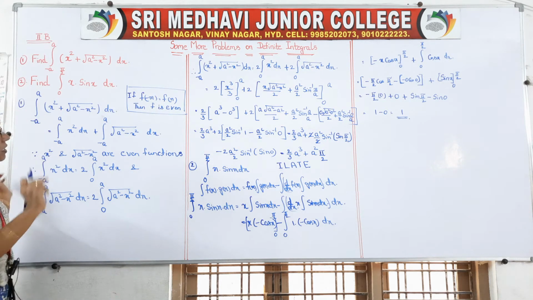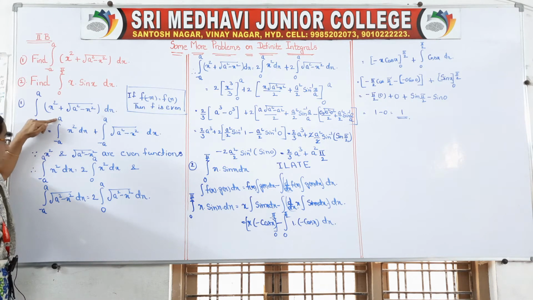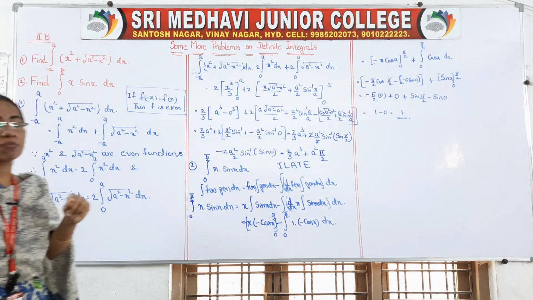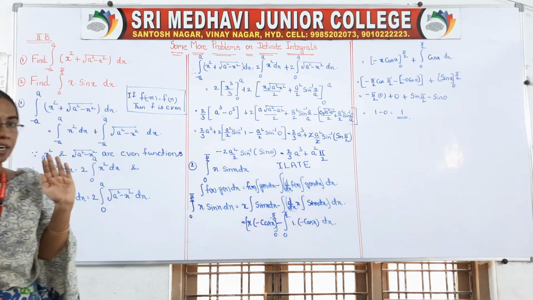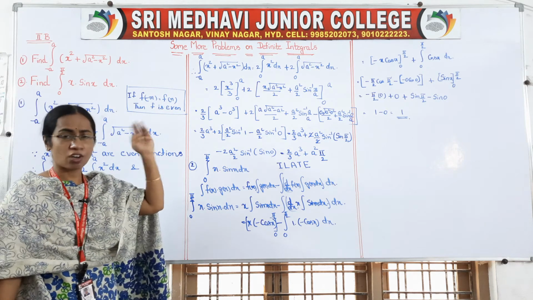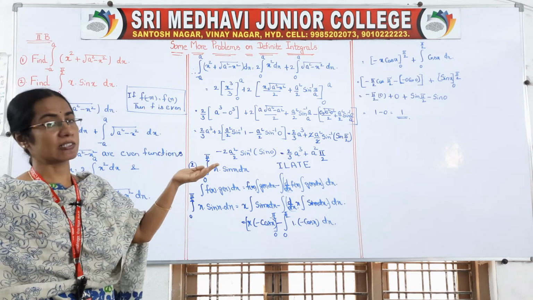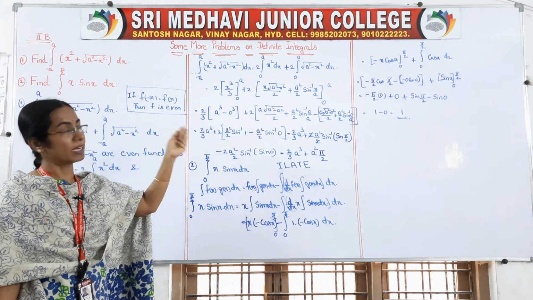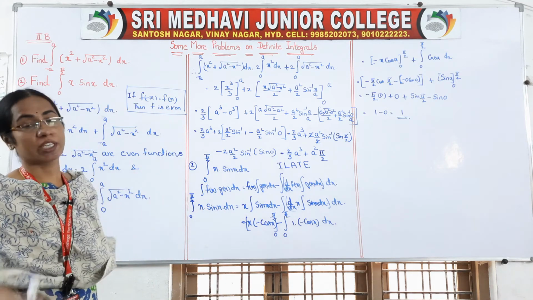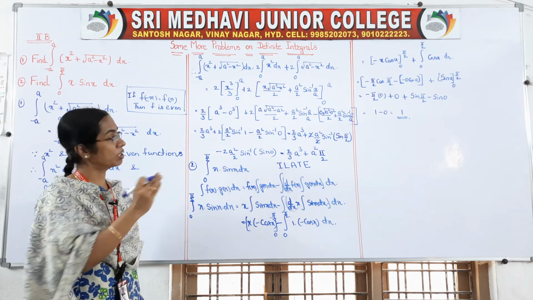The first question: which formula did we use? Whenever the integral contains the limits as minus a to a, we have to check whether the given function is an even function or an odd function. If it is an even function, minus a to a value is 2 times 0 to a of that function. After that, normal integration: integral x square dx is x cube by 3, and integral root of a square minus x square is a standard formula. Take the formula and write the limits on the right side. Then substitute the limits: upper limit minus lower limit, and you will get the answer.